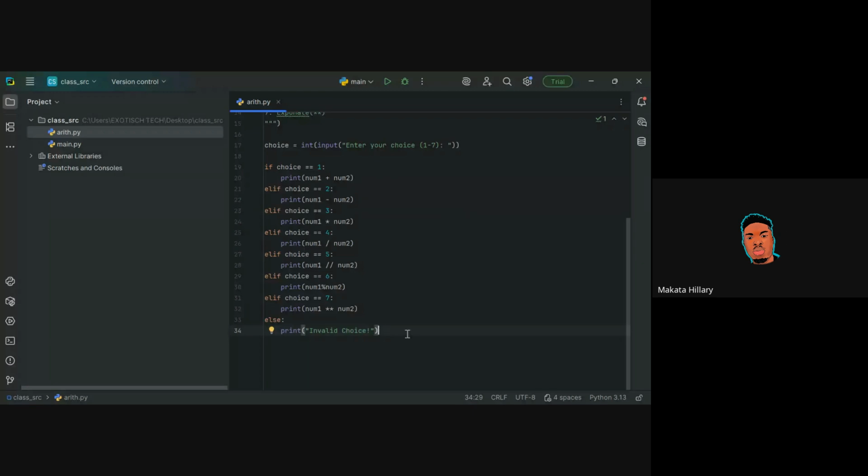So let's make this output look a bit more beautiful. So how do we do that? In this print, we just say result, open and close quotation, results.